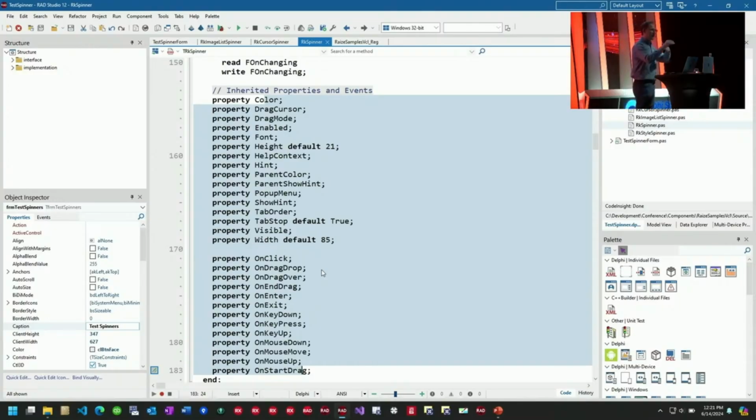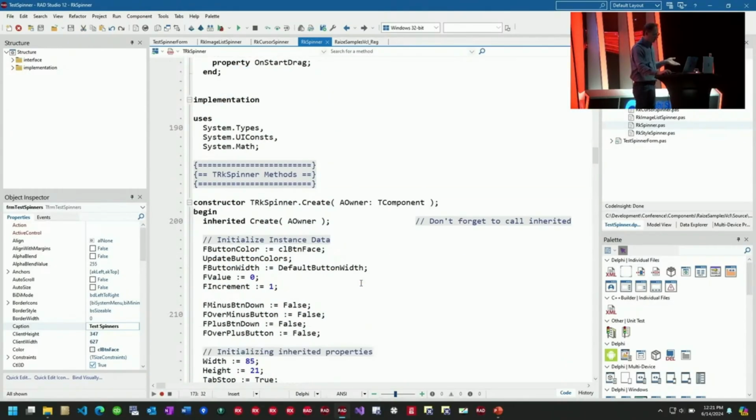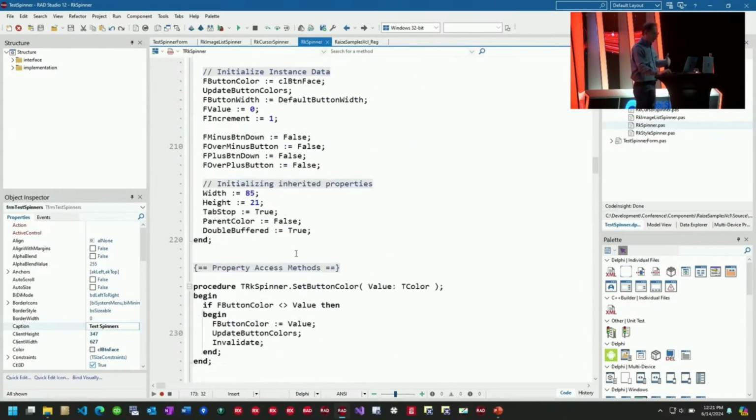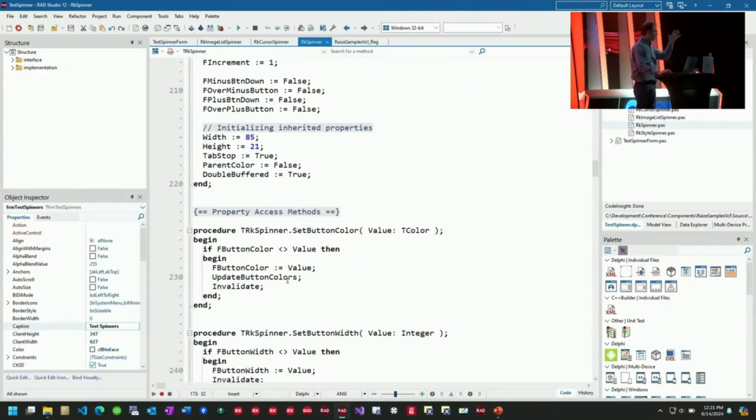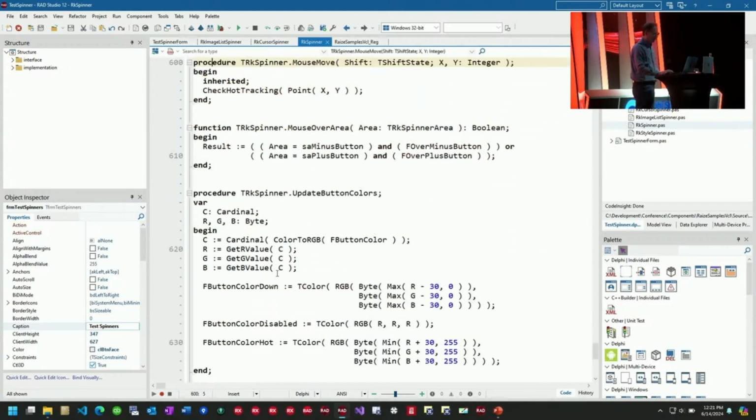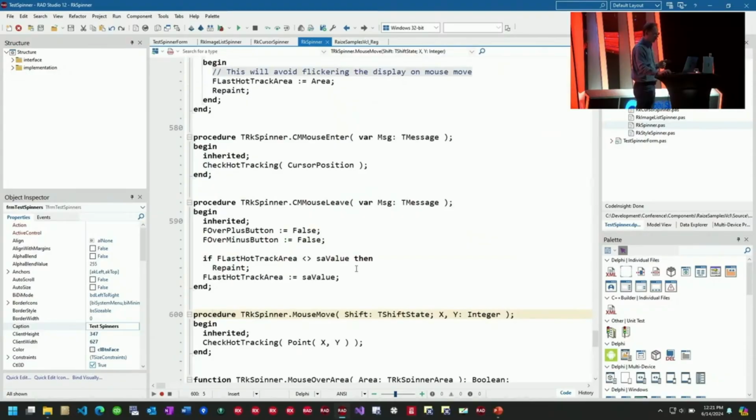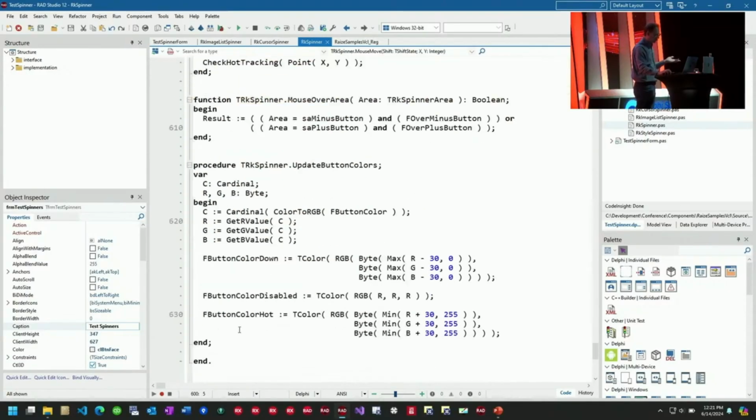I don't have the time to dig into the implementation of these pieces, but this gives you that guideline. You get the full source code for all of this, so you can walk through and see exactly. It's not terribly long. Most of them are pretty straightforward. Your constructor, and here are the write access methods I put up toward the top, kind of the newer things. As you drill deeper in, you can see all that it does. At the very end is the painting and updating of the color functionality. We're still less than 700 lines of code for the whole component. So pretty straightforward. Any questions on that before I move on to the package organization?